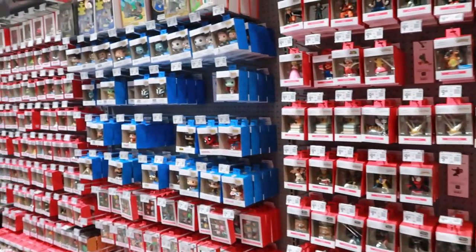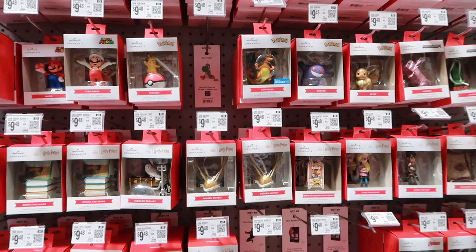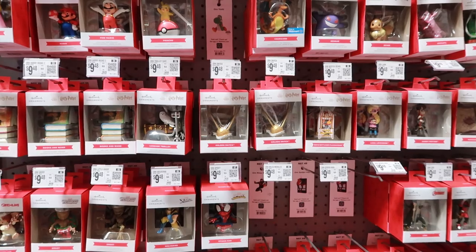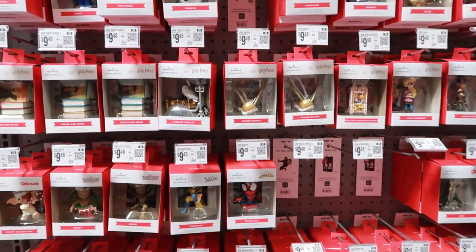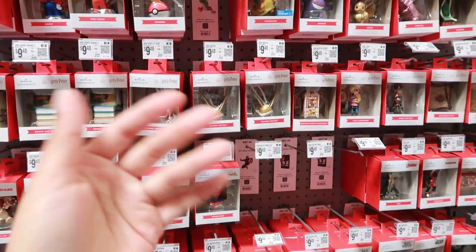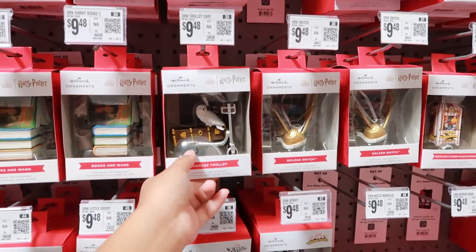Then we have the Hallmark collection. You know, if you do go to Hallmark, you can probably get a discount because they do have deals. I know Walmart doesn't really have deals, so I'm letting you know, if you want something from Hallmark, go there. And Target also has them, and Target has deals as well, so maybe hang on to that, because I feel like each one, let's say you bring your kid here and they like five, that's a lot of money. I would wait it out and see if you can get deals at the places I mentioned.